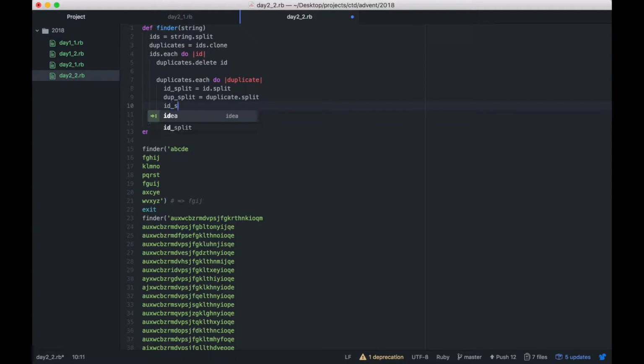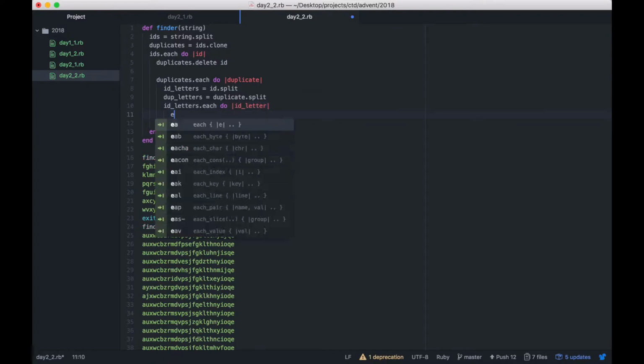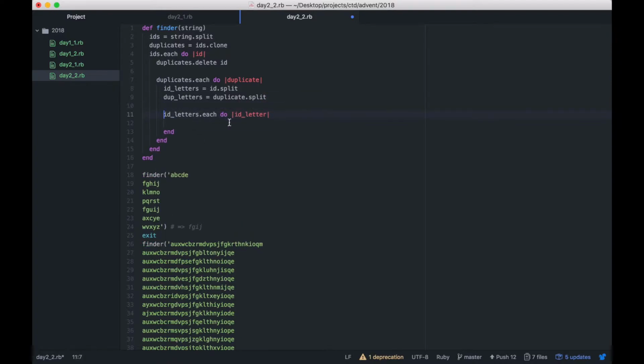Now I'm going to go through the split. No, let's do ID letters, duplicate letters. Let's rename these to ID letters and duplicate letters, just so it's plural. Now here in ID letters, we'll do an each with index. We need the index in here.